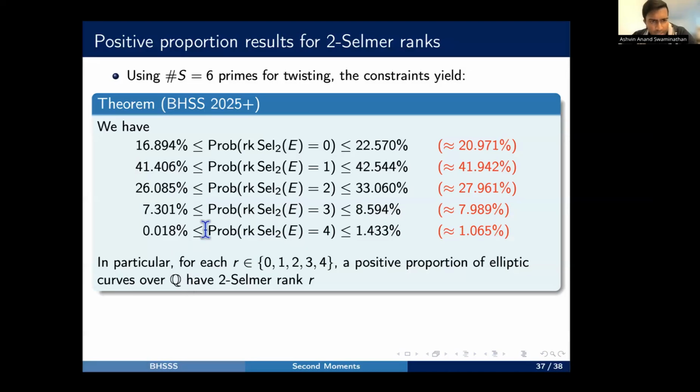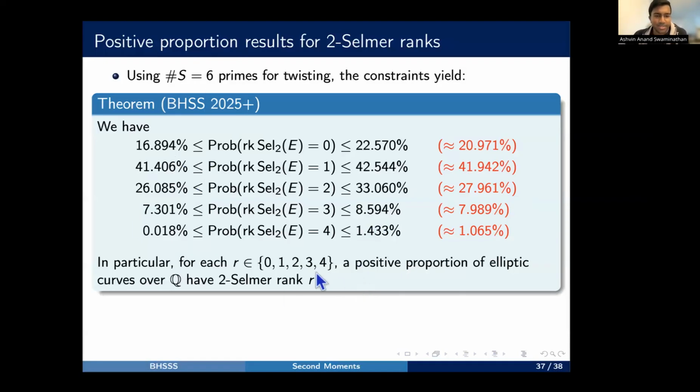And then there are other interesting things you can see by just staring at these percentages. If you look at the odd parity, for example, at least 48.7% of elliptic curves have odd 2-Selmer parity. And you can look at even parity too. You get something like 42.8% of elliptic curves have even 2-Selmer parity. And in red here, I've put the Poonen-Rains predictions, so you can see how the bounds that we get compare to those predictions. We're actually getting much closer for the odd parity than for the even parity. I'm not really sure why, but that's just a consequence.